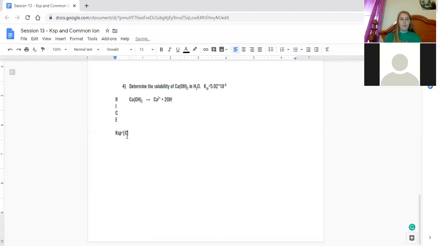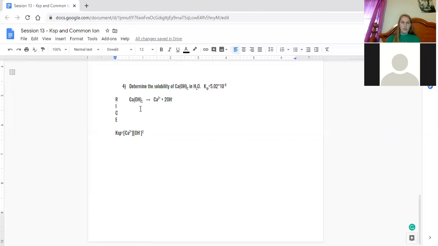So we'll have our Ca2+ and we're going to multiply that by our OH minus, but we have to remember to put that to the second power because of this 2 right here. So that's very important. Don't forget that. I know we frequently don't do problems with that, so that's why I added one of these.